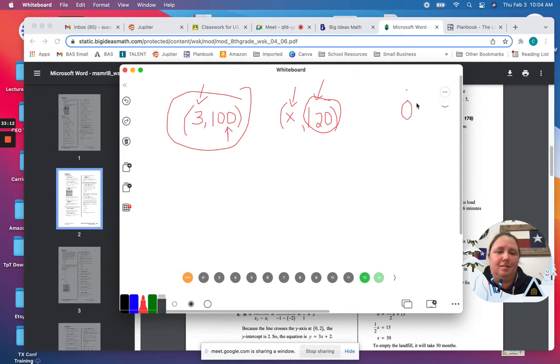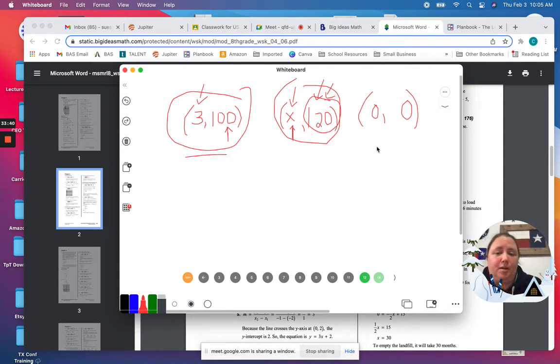Have I loaded any boxes if I'm standing next to the truck getting ready to start? No. No boxes. Have I started? No. So here's another point, 0, 0. Haven't started, haven't loaded a box, so that's your other point. Okay? This is what we're trying to solve for. We're trying to figure out how long it takes to do 120 boxes altogether. So I don't need this information until after I have created the equation.